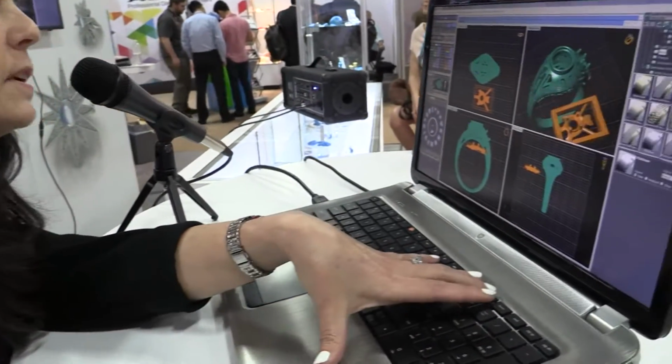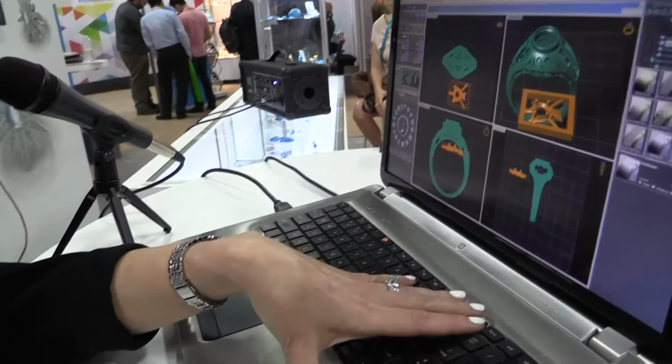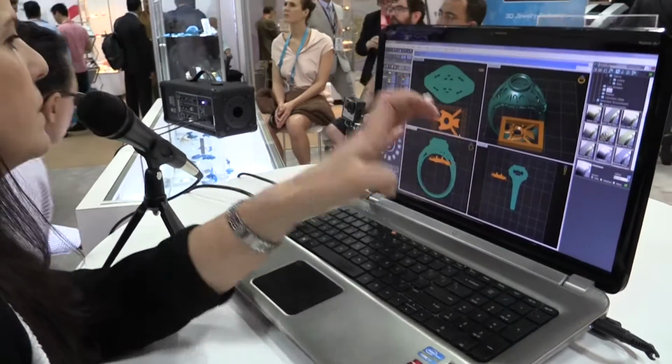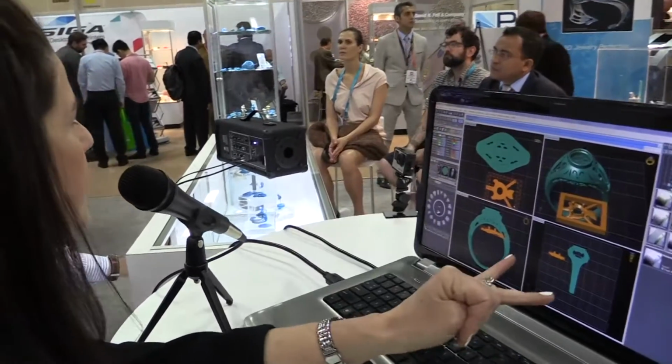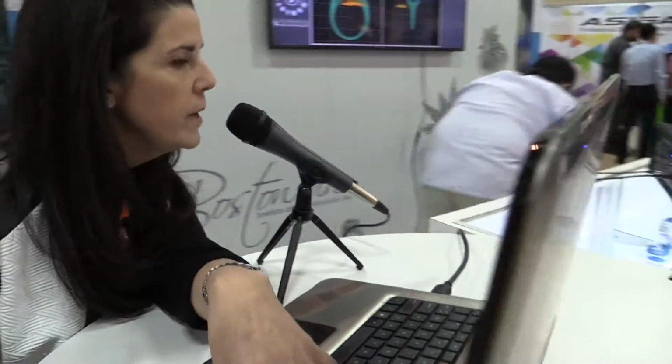So here's another example. This is another vintage ring, and this side right here, I'm just going to delete it out of my program so you can see what we're talking about. But this is another piece that was created with a frame around it. Keep the frame where it is during the print, during the cast, during the finish, during the setting. We mill grained it. Everything that we needed to do, right before we assembled it, we snipped it away from this cage. So that allows you to really get some small details and work with them, and then just assemble them afterwards.